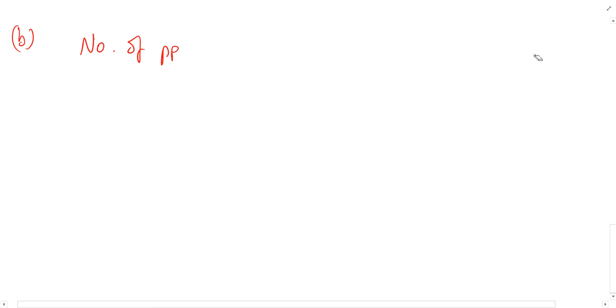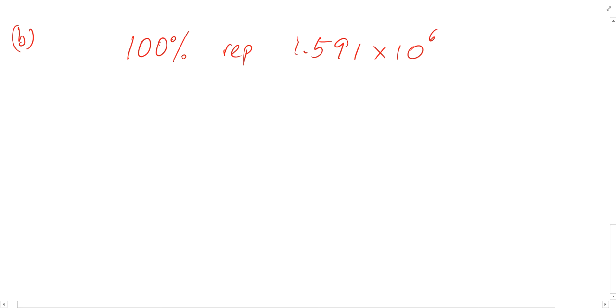Since we said that 100% refers to the number of people in 2013, we can write this 100% represents 1.591 times 10 to the power 6. Are you okay? Do you prefer this one? Looks like what you did in primary school, right? But no arrows. Then in 2014, the number increased by 1.6%. So how many percent in 2014? 101.6%. Correct? Because you increased by 1.6%, no? So represent, then you fill in the blanks yourself.